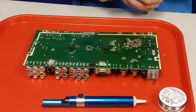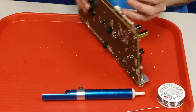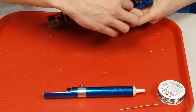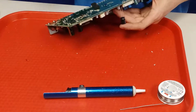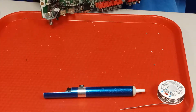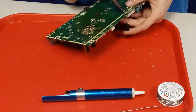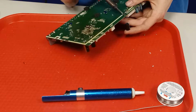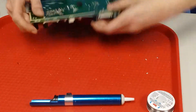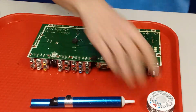You might as well see what I'm dealing with, because you will have to do this. Okay, so I'm just going to have to hold the leg in while I heat it up. Goes through. Alright, I'll make sure this other leg's in spot. Alright, not too bad. Same thing with this one. I'll take the long leg and bend it over flush. And that holds it in place.